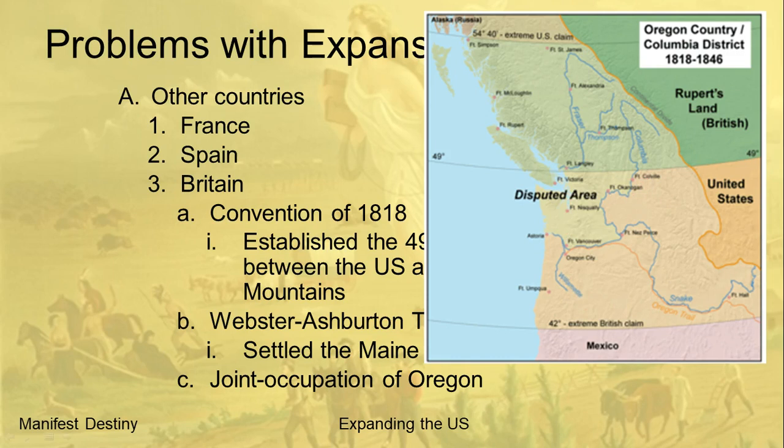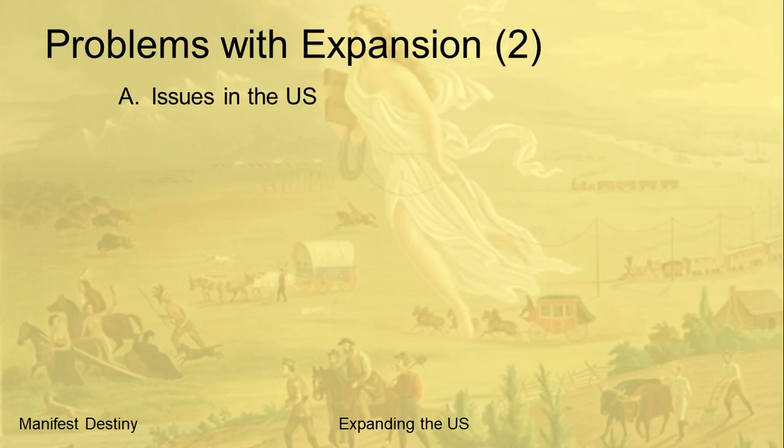So the big question is, okay, who should have this territory? And early in the 1800s, after the War of 1812, the two countries agree we're going to jointly occupy it. That means the British are able to have forts and send their citizens in, and we are also. And this is seen as kind of the best solution, especially since after the War of 1812, we're on much better terms with Britain. Now, other problems with expansion involve the United States and what's going on within us.